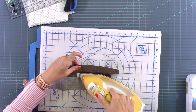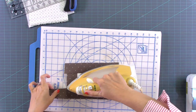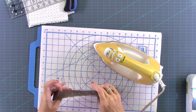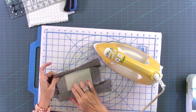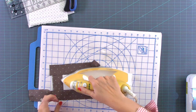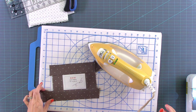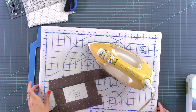So from here, now, because your label is already thick and you put it on top of another fabric, it is gonna be pretty thick. So you're working with thicker fabrics. I think the right hand side of the label was trimmed larger than half. Let's see. Maybe a little bit, it's all right.